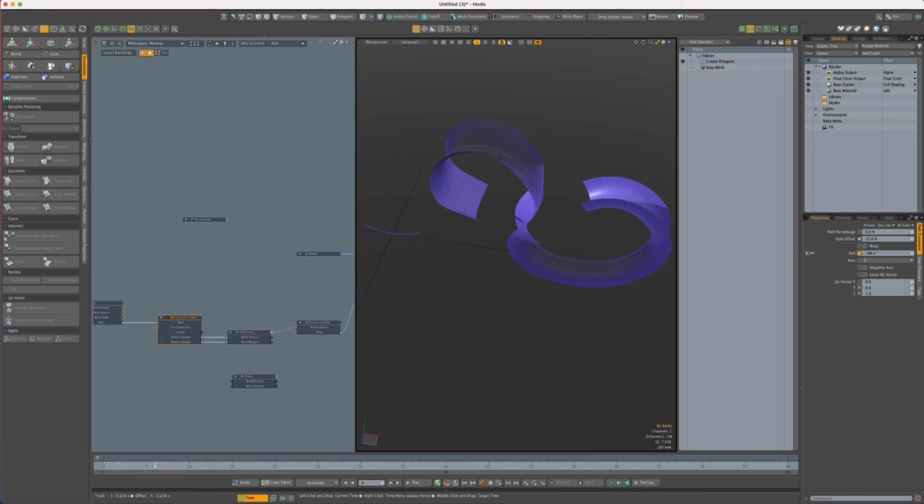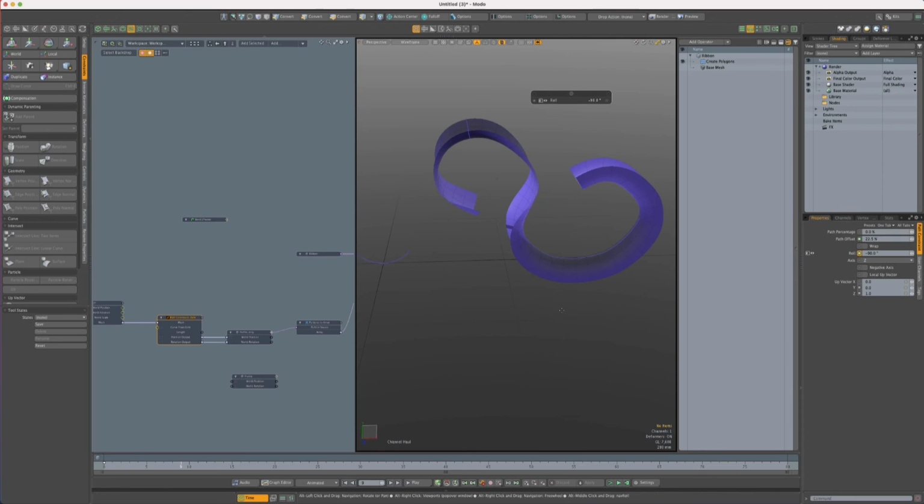Let's move forward to here. And see, move this way. And then come back to maybe here. Roll this back the other way. So you can see you have really fine control in terms of how and where your ribbon is deformed.